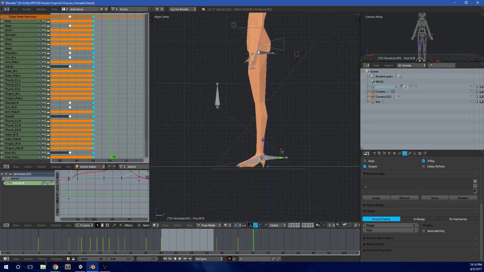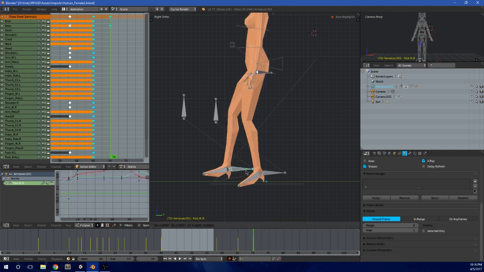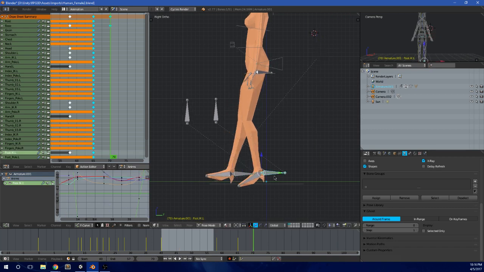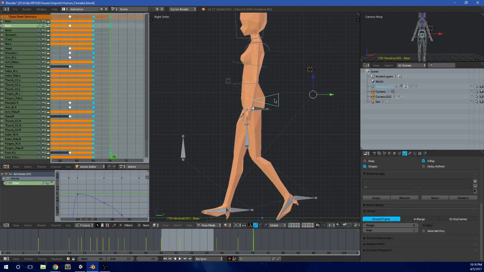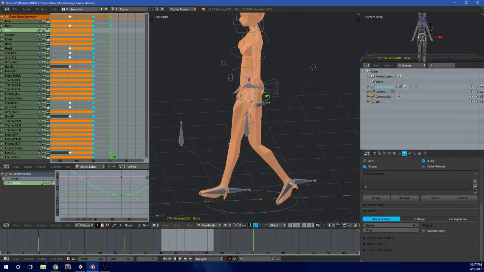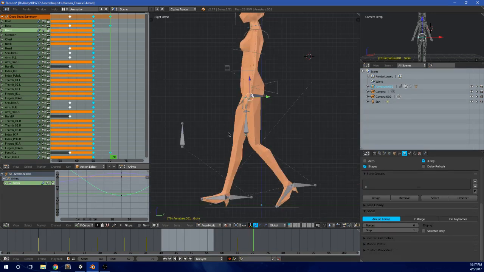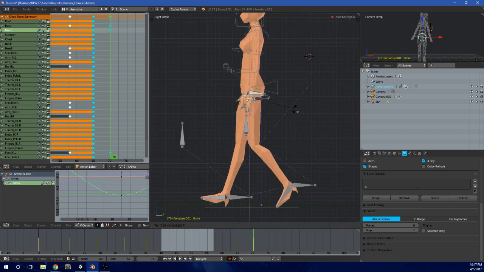I'll have this down just ever so slightly so there is still a bend when I put the foot forward. Alright, then the foot that's forward means this actually goes this way, and it goes this way ever so slightly.